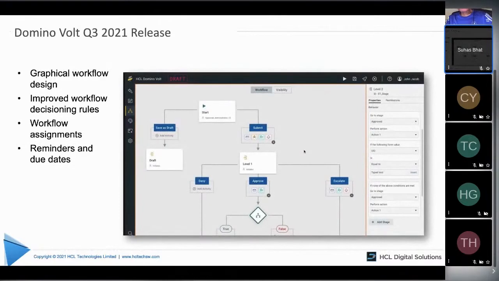And then, finally, the major focus of 104 is workflow. So we're looking at a major overhaul on the user experience for building and designing workflows, as well as some additional capabilities to add. So there's great power there today, but it's not entirely intuitive. So we hope to improve that quite a bit. All right, we continue on.